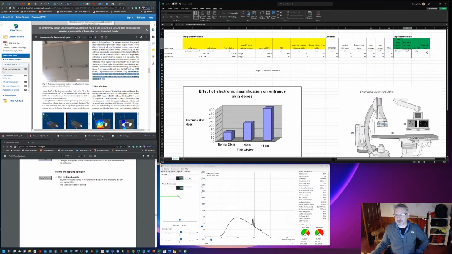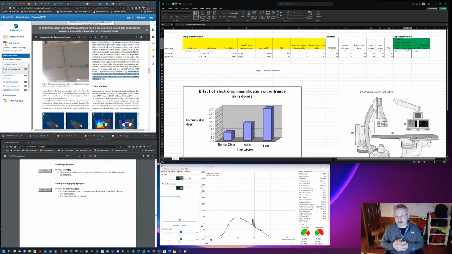Now, the maximum tube heat is also a value that I've got here, and it's also a value that's mentioned in the manual as something that heats the X-ray tube up. So although we're talking about optimizing patient radiation dose, it's also nice to be kind to our machinery. Because I've got the number and it's in degrees centigrade, but in machines they tend to use what's called heat units, which I won't go into the detail of what that means, but it's basically centigrade will work for us. So let's have a go.